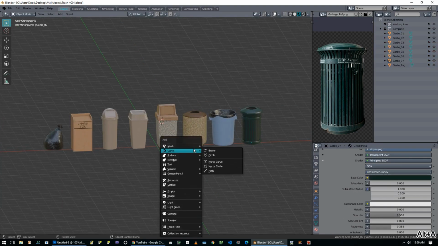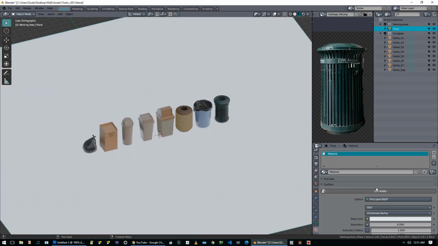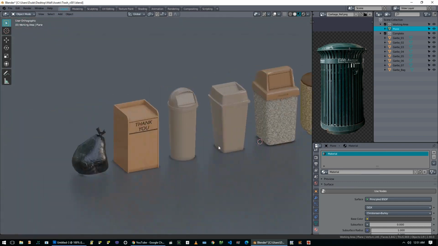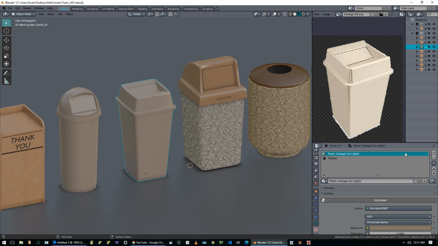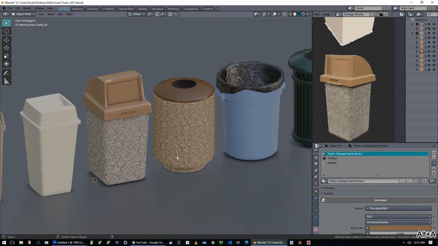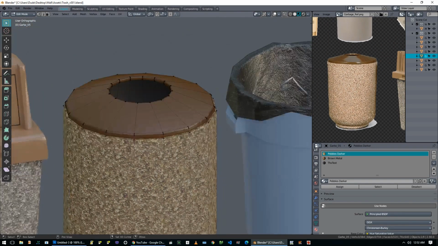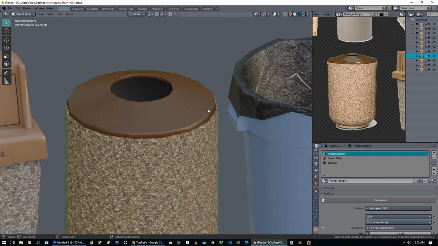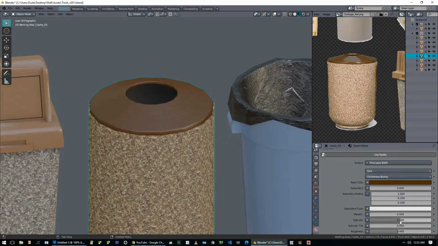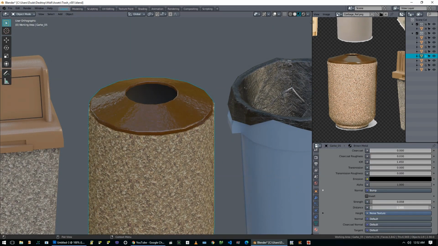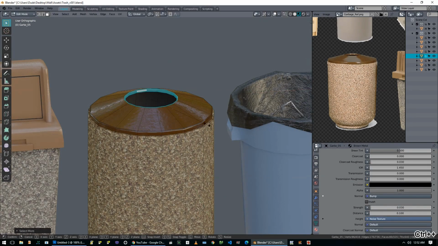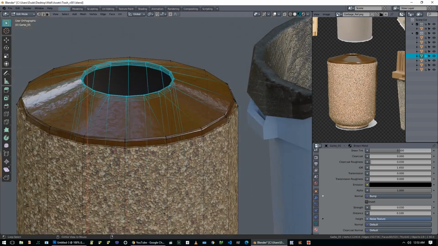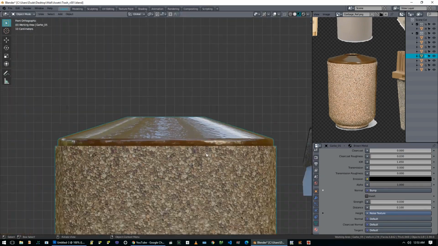And here we are. Here's all of the trash cans. I'll just put a floor there, put on some basic rendering, and here is each trash can. And of course, I'm going to do some last minute tweaks, change some of the colors. I decided to make this one, I think the material didn't look metallic enough or shiny enough, and the opening was too wide compared to my reference photo.